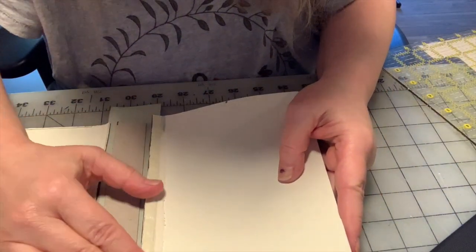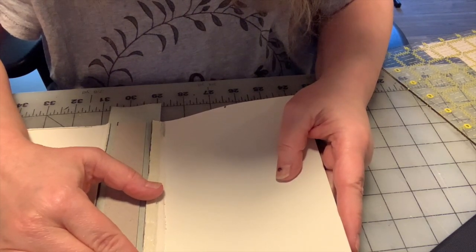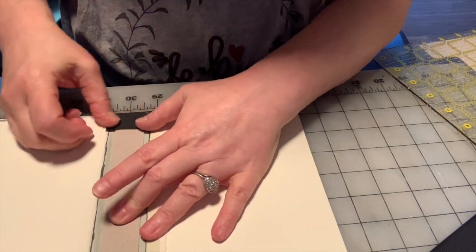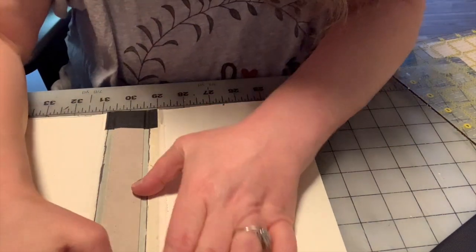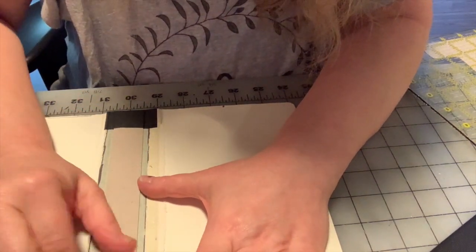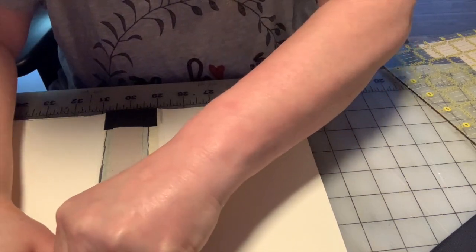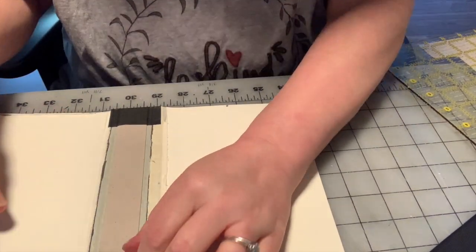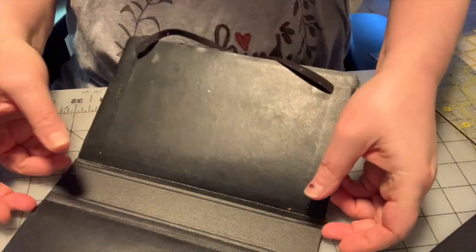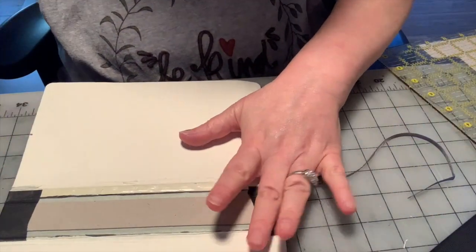And then we'll put this one over here. Okay, and then I'm going to fold this up. Okay. Now, my tape is only so wide and it's probably not wide enough for this. So we're gonna do two things. We're going to put more black tape on the outside, but I'm also gonna cover this inside with white tape.